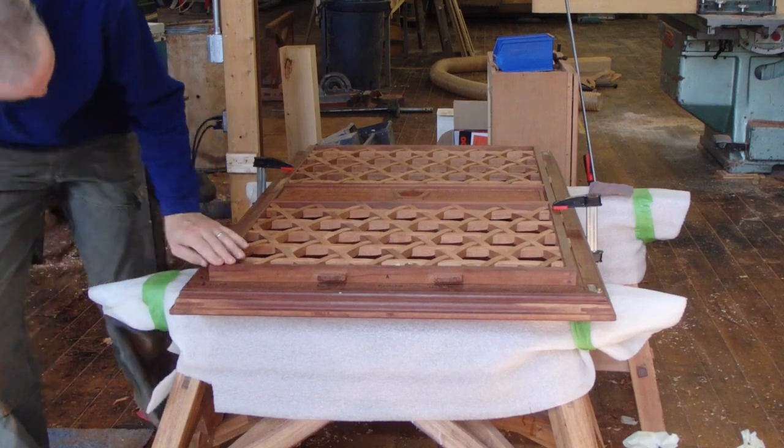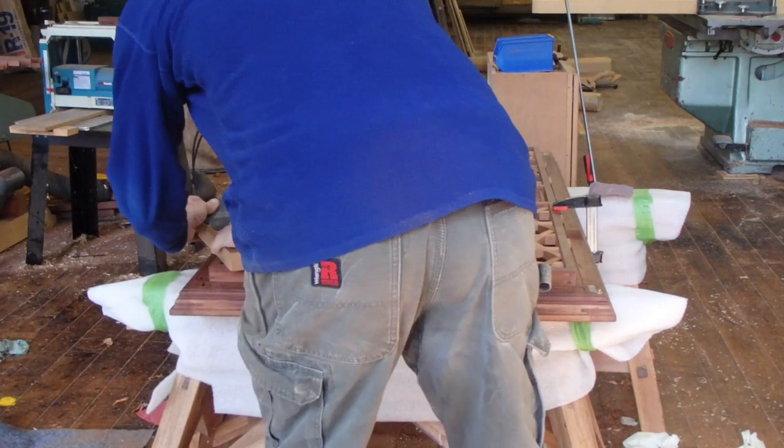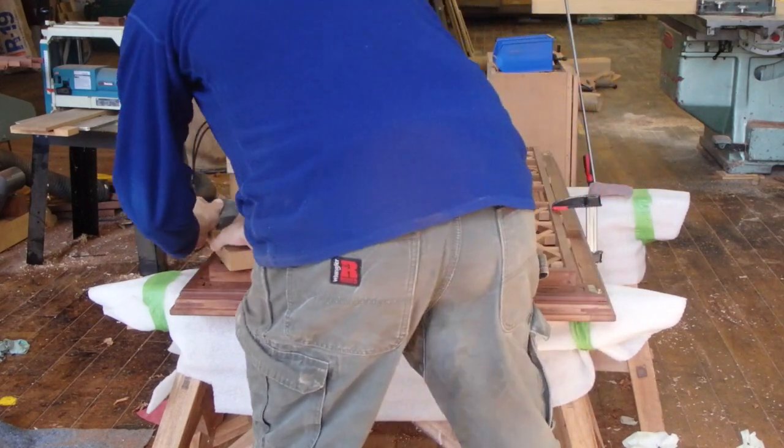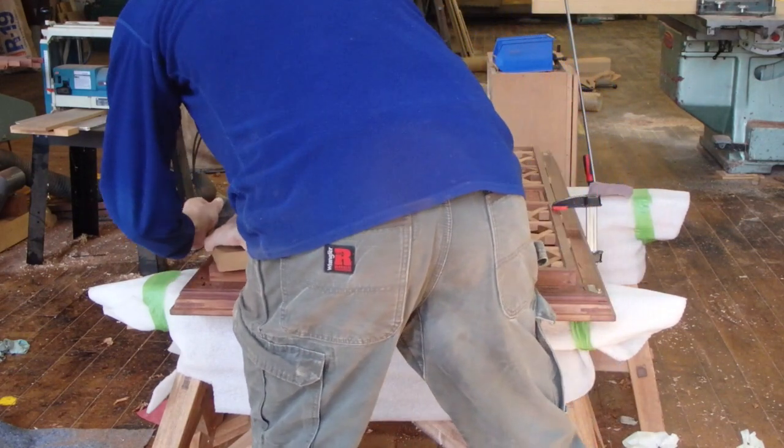Setting the drawer bank framing aside for the moment, I return to finish up on the side lattice panel frame members, which needed a little attention at their miter joints.